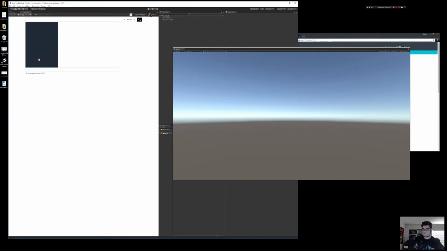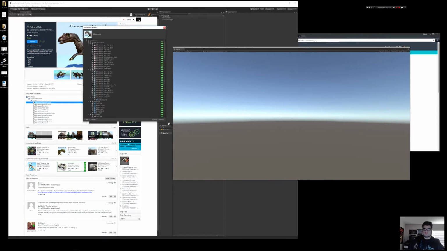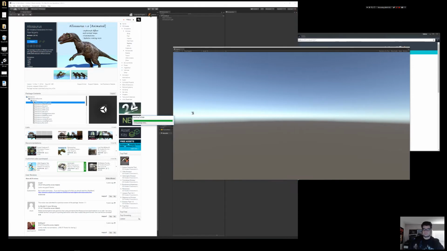And there it is, first result. It's free. I'm going to click Import. And this will take a moment. I'll pause this for just a second. One thing to note about this import is I saw some standard assets come through. If you do actually use this dinosaur, there's some stuff you can delete later. But more on that later.